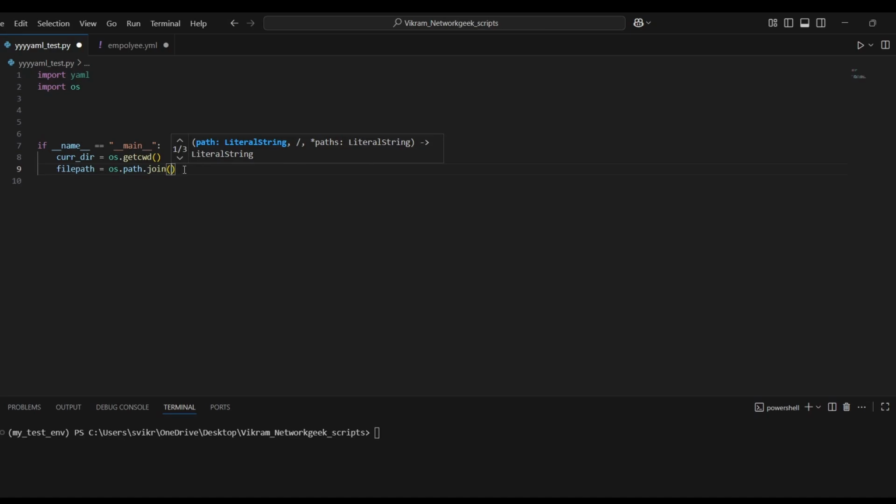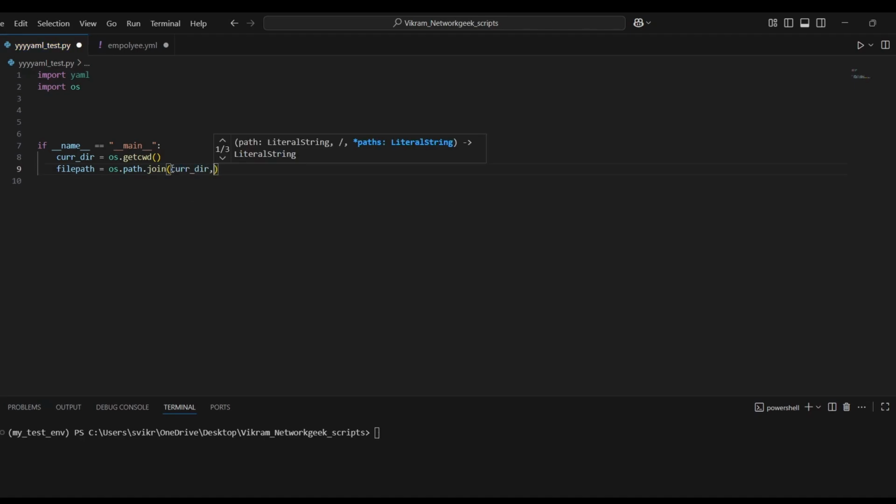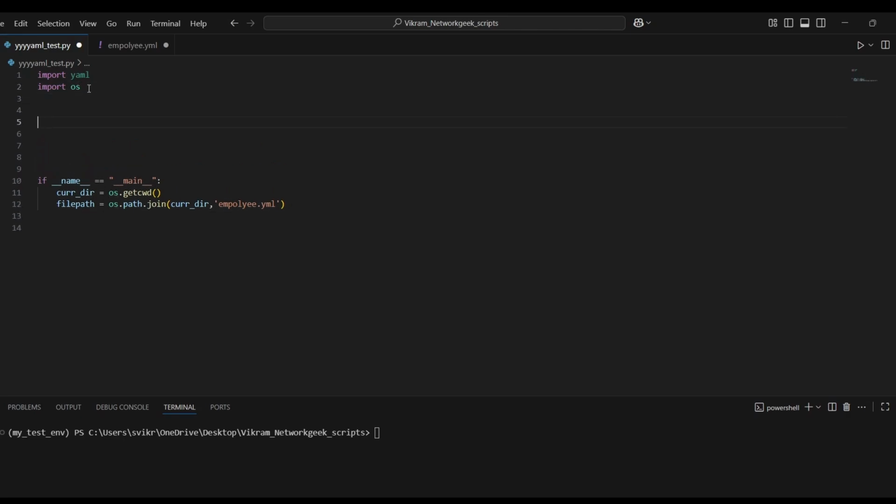But in some cases, you have to run the script from a different location or even on a different computer. For those cases, you take the path from the runtime using this OS module, and from that you form the file path here. So you give the current directory as the input, and the file name is this one. I spelled employee wrongly while creating the file, so I'm just giving the same here. And you have now initialized the file, right?